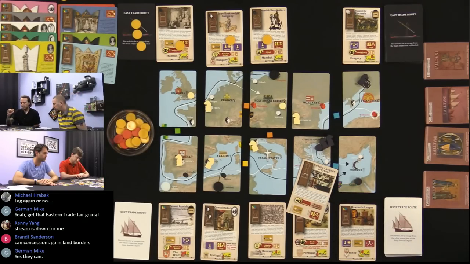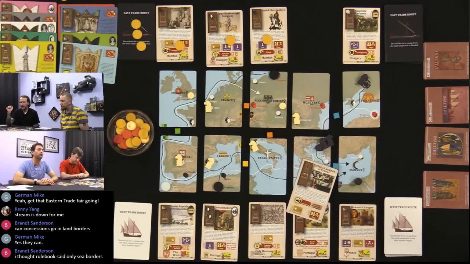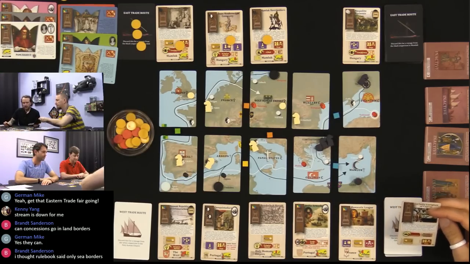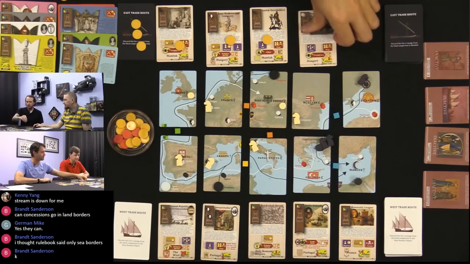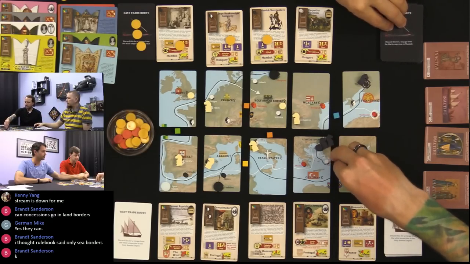So I can use this queen to get the Mamluk, Byzantium, or Ottoman Empire. Oh, geez. Okay. So I will take the Ottoman. Yep. So that goes on the east side of my tableau, and I get to place a concession. Correct. Nicely done. So I will repress that concession.